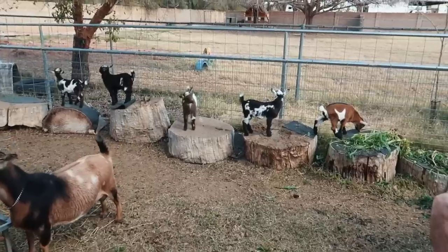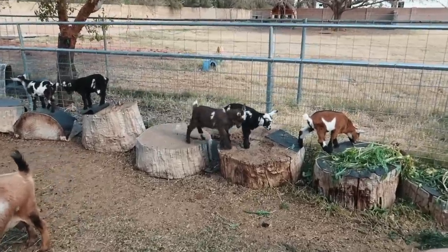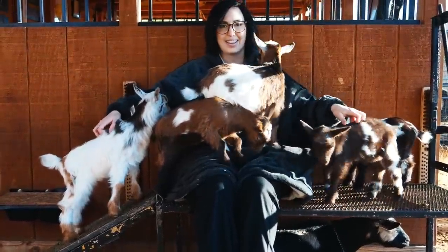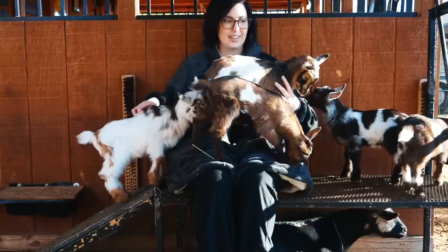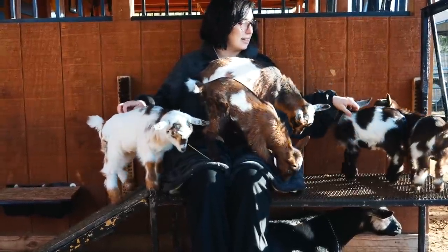So far it's been fine. I would say about 75% of the babies are super friendly — they love us, climb on us, chew on us. Normal, non-scared baby goat behavior. Reminds me of the bird lady on Mary Poppins. So friendly! But we've had a couple that have not warmed up to us as well.